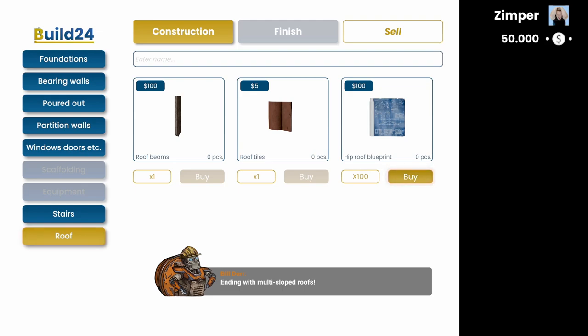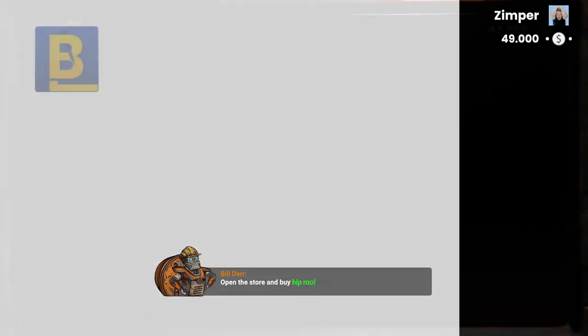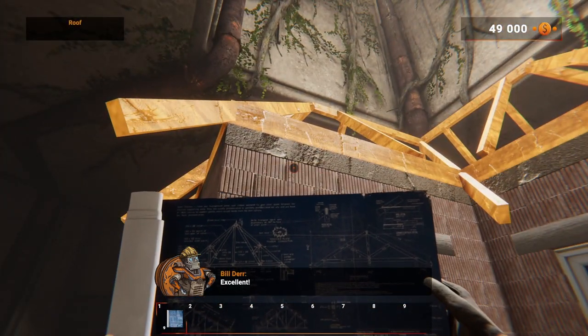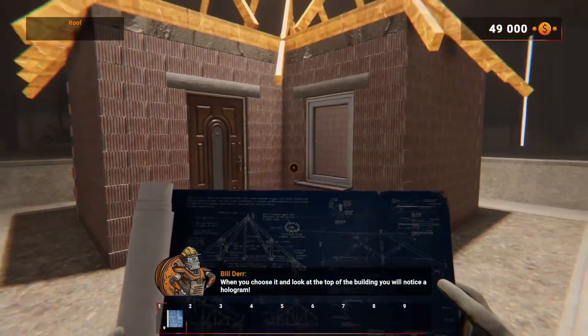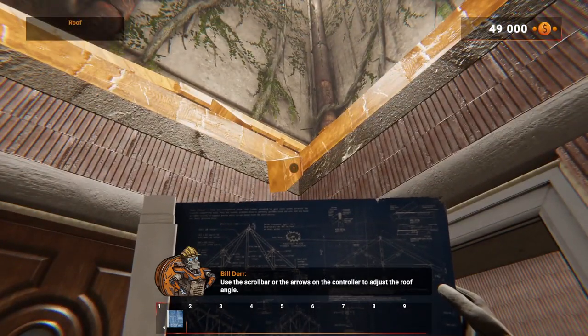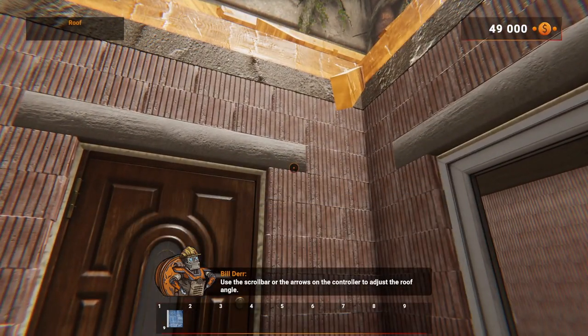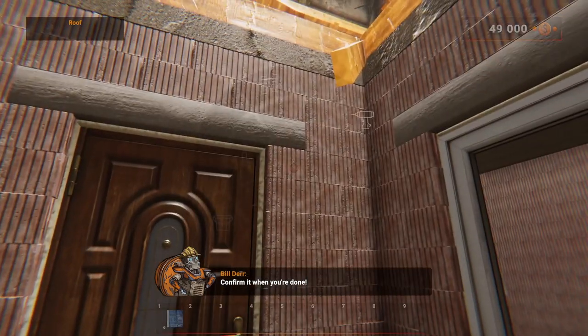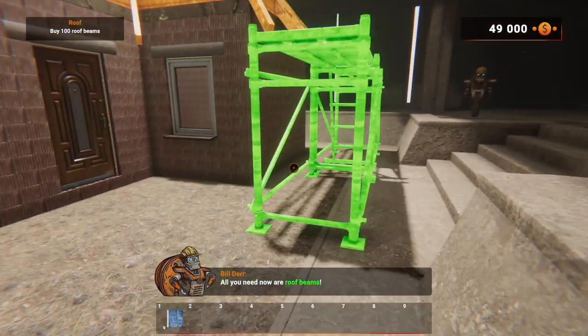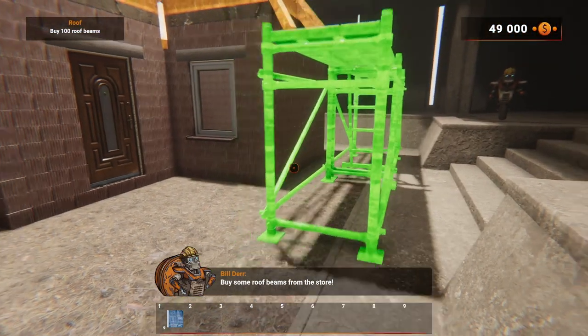multi-slope roofs. For the purposes of the tutorial, let's try hip roofs. First, you need to buy a proper blueprint in the shop. Open the store and buy hip roof blueprint. Excellent! When you choose it and look at the top of the building, you will notice a hologram. Use the scroll bar or arrows on the controller to adjust the roof angle. Confirm it when you're done. Great! All you need now are roof beams. Buy some roof beams from the store.